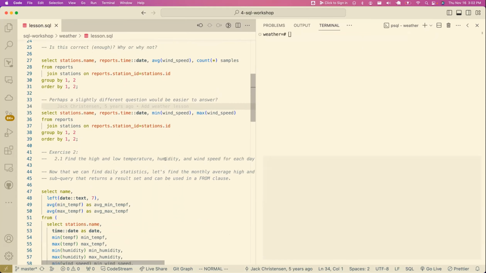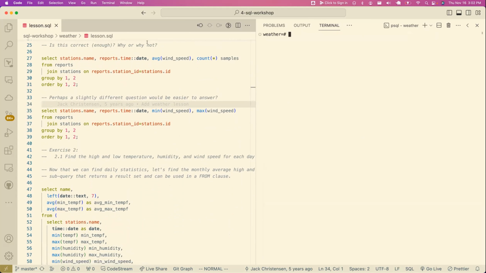So we're going to modify this average wind speed report that we just ran to count how many samples we have from each day. So I'm going to select stations.name, reports.time. We're going to cast that to a date, the average wind speed. And someone made the excellent point that we could just cast this to an integer and basically trust Postgres to be relatively reasonable in how it does all the rounding to get the integer value. And I think that makes sense. And then also we're going to count how many reports we have for each day.